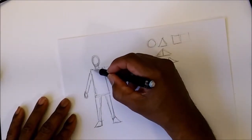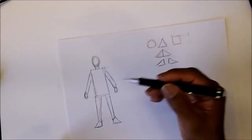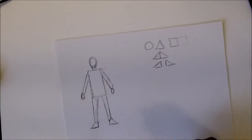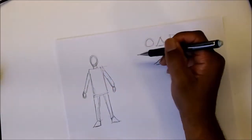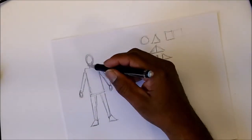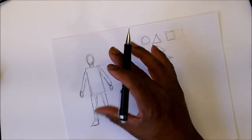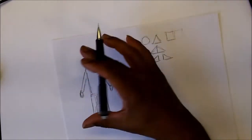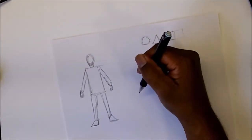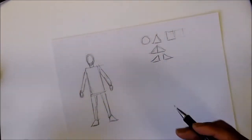That's the one commonality that we all have. We all have that body. I mean, there are people who have lost limbs or are born deformed or crippled and so forth, but the average person has this. We all have that. So, as I said, they all come in different shapes and sizes. So what we want to do is take this shape and turn it around to be able to do other characters. A woman, a child, somebody that's big, somebody that's small.